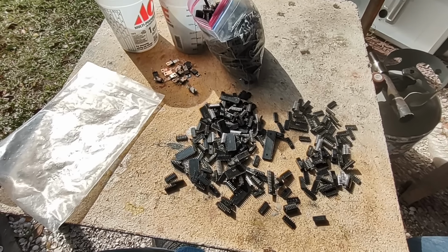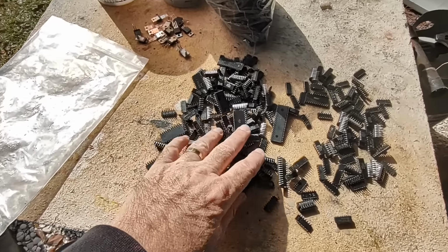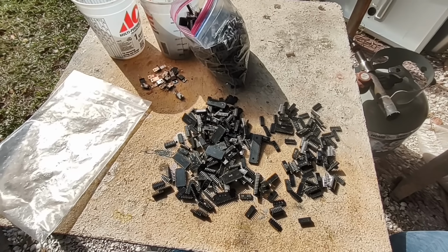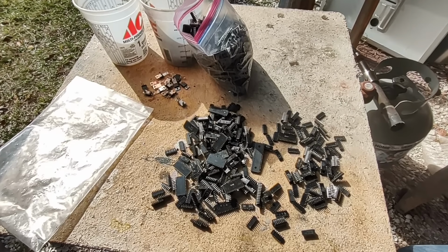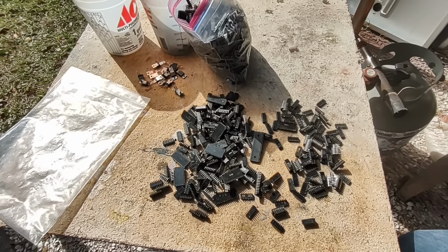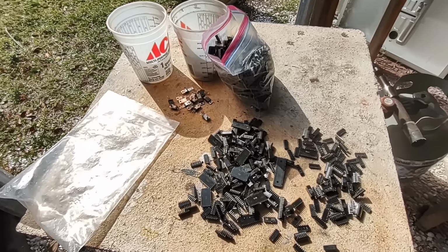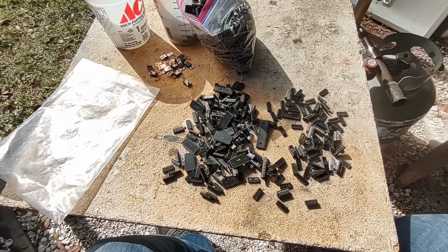And we'll process some of it and see how much gold we get. So I'm going to finish sorting through these. There's still a few ceramics hiding out in here. So I'll sort through them, get them all classified, and then we will move on to processing them. Processing the plastic ones takes a fair amount of time because I'm going to dissolve the legs off in AP solution, just to reduce the amount of junk metal I have to deal with. But the ceramics, I don't run them through that process, so we may just process them right away here in this video and see how much gold we can get out of those. But first, I got to finish sorting, so let me do that.